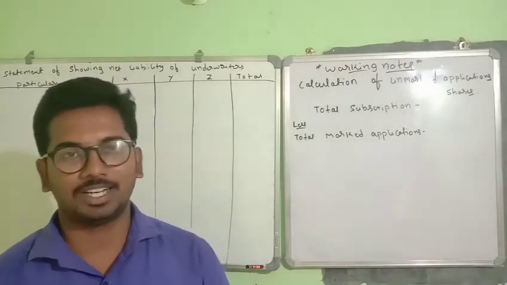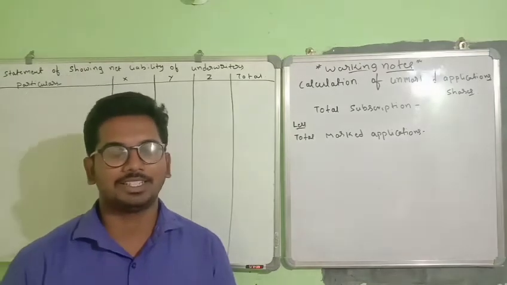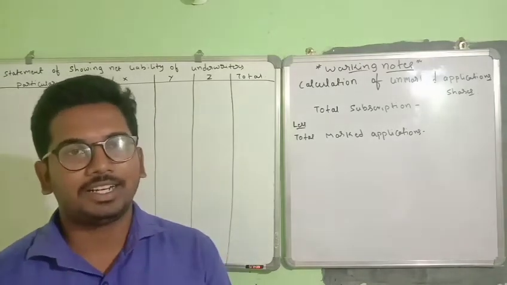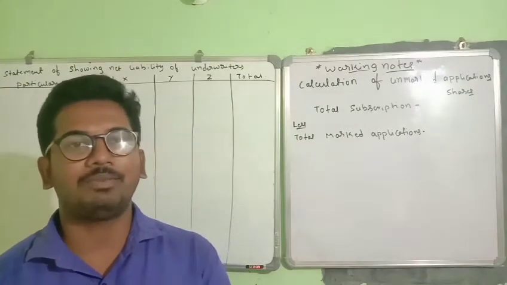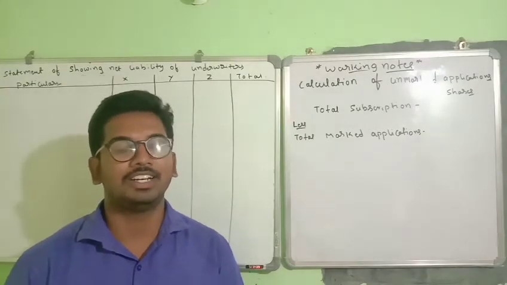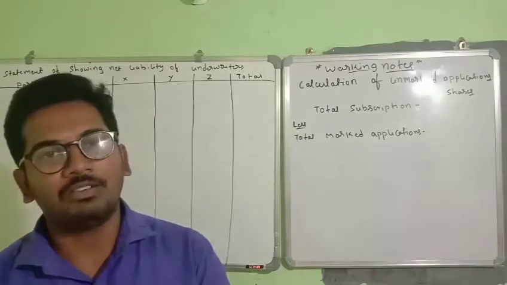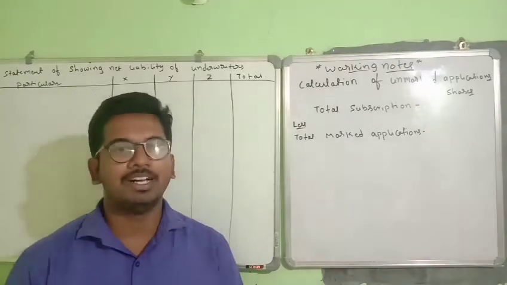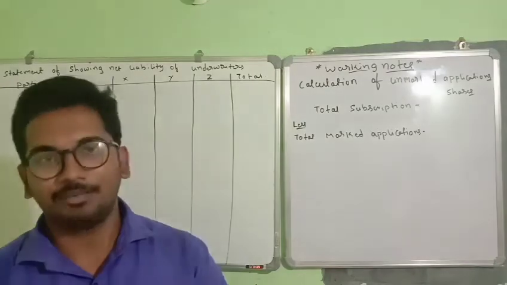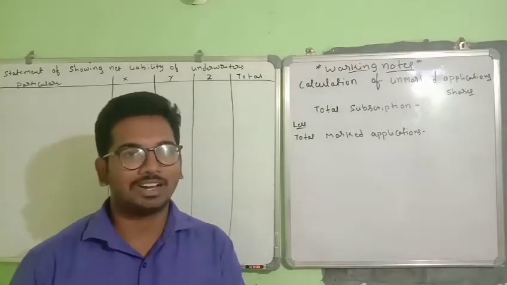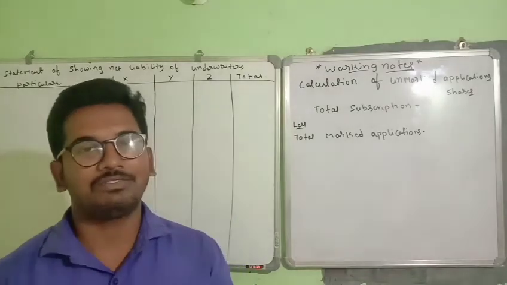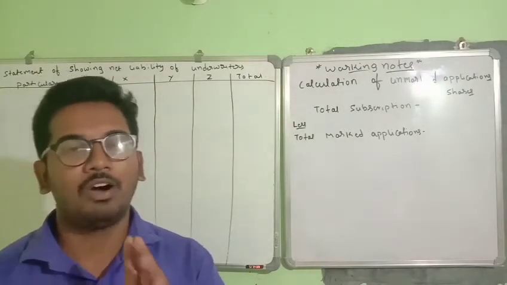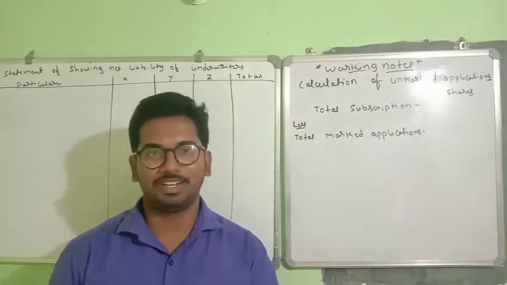Hope you remember the first class. So firm underwriting is nothing but the underwriting agreement makes some definite commitment of shares by the underwriters, irrespective of the number of shares subscribed by the public. That is what we call firm underwriting. While calculating the net liability of the underwriters, if the question gives information about firm underwriting, how you treat it is very, very important.